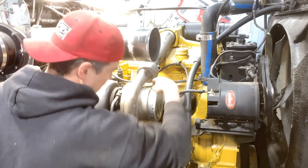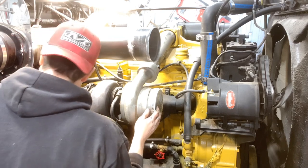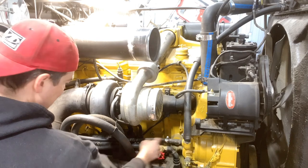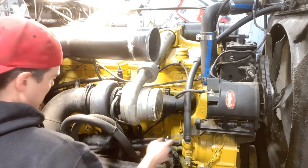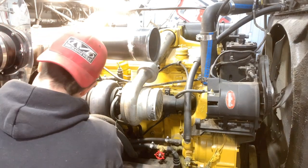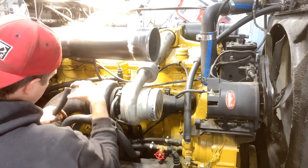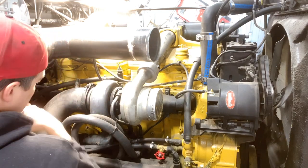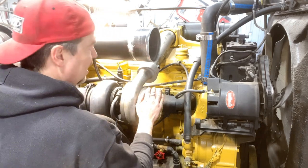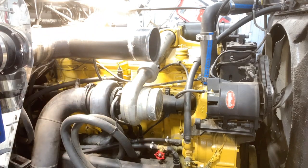Okay, I think what I can do now is I can put the hose back on the turbo, because all that's left here is two hoses on the outside. So this is from the water pump, and this would be the pressure line that goes to the water valve at the bottom of the heater core. So we can put that on, and then where it comes out of the top of the heater core, it goes into this hose, and then goes back to the heater core in the bunk. So I think I can put this on here because that's all that's really left under the hood. Well, that and obviously filling the coolant and seeing how many leaks we have.